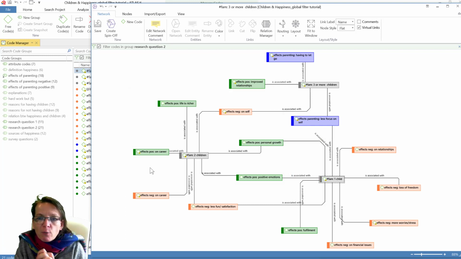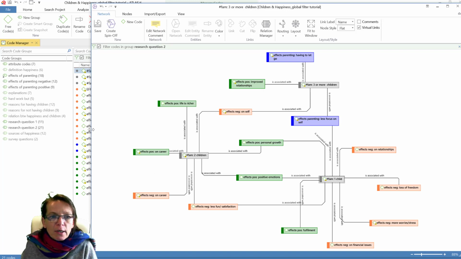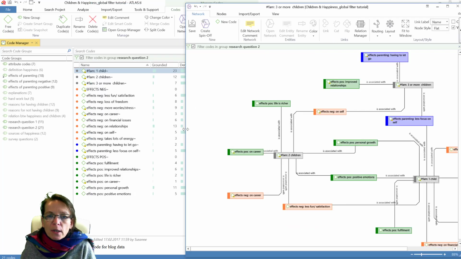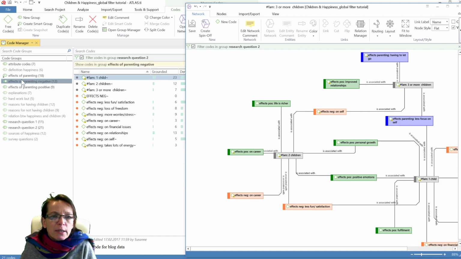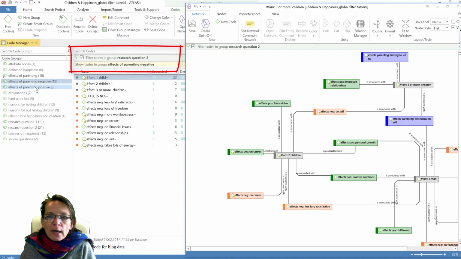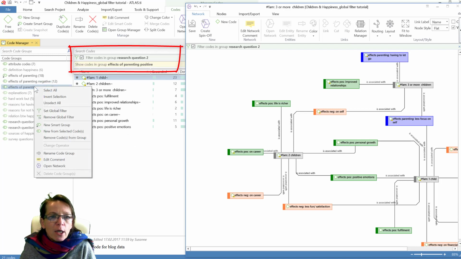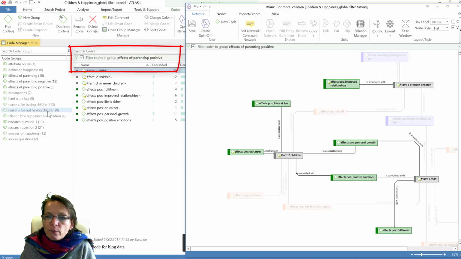Now, if you want to have a go at an interpretation, even though this is a very small data set. To make it even more apparent, I prepared 2 more code groups that also have the attribute codes in there, and then I'll change the global filter, and now we only leave the positive effects.